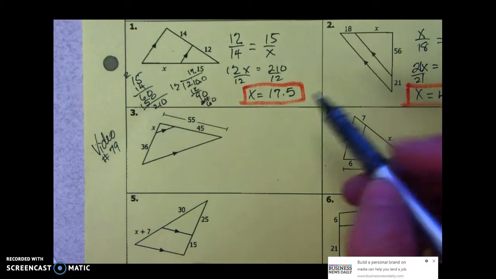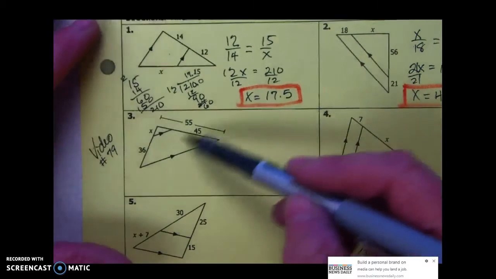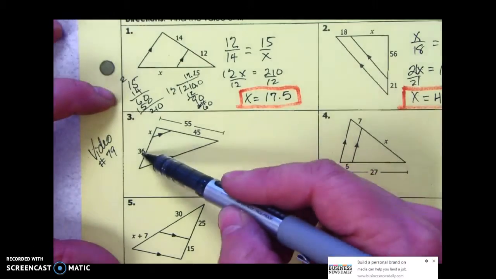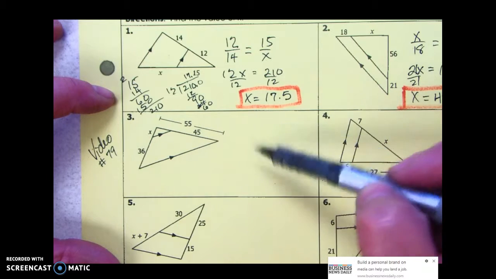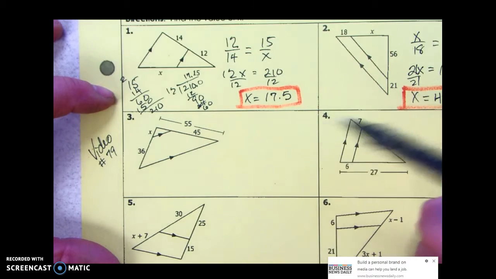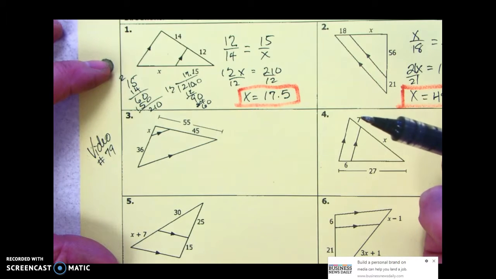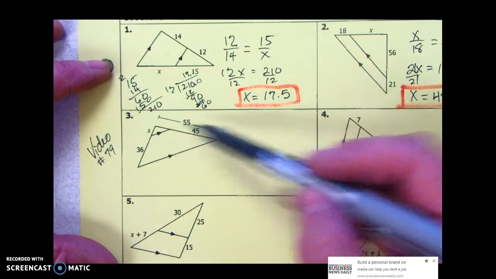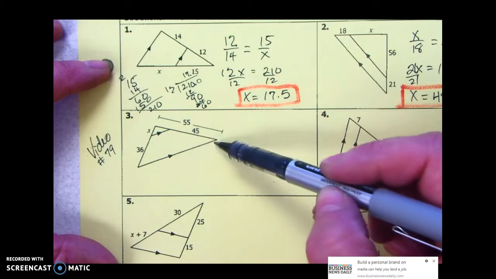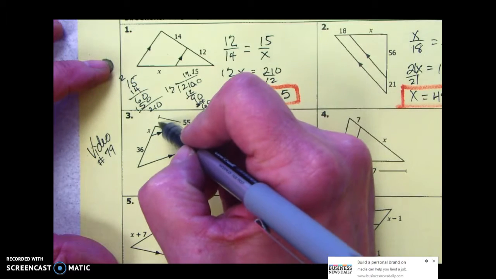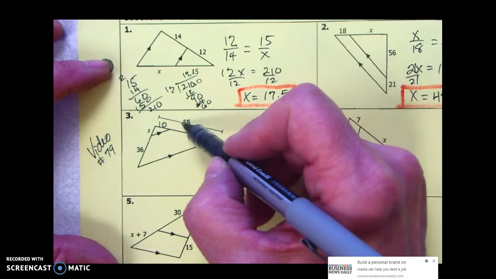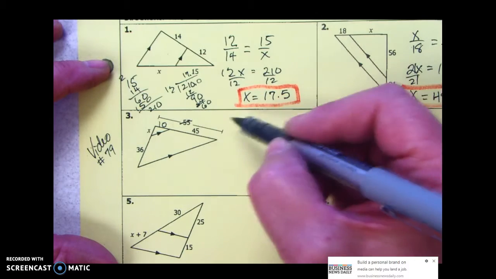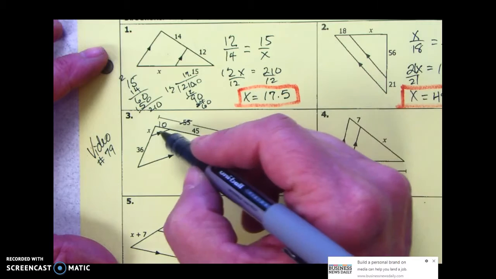All right, so we're doing the same thing here. We're just setting up this over this will equal this over this. But on this one, we don't know what this is. But can we figure it out? Hopefully, most of you have already figured that if from here to here is 55, from here to here is 45, this is going to be 10. Okay, so I'm going to put the 10 there, and I'm going to cross that out so it doesn't confuse me. Okay, so what have I got?